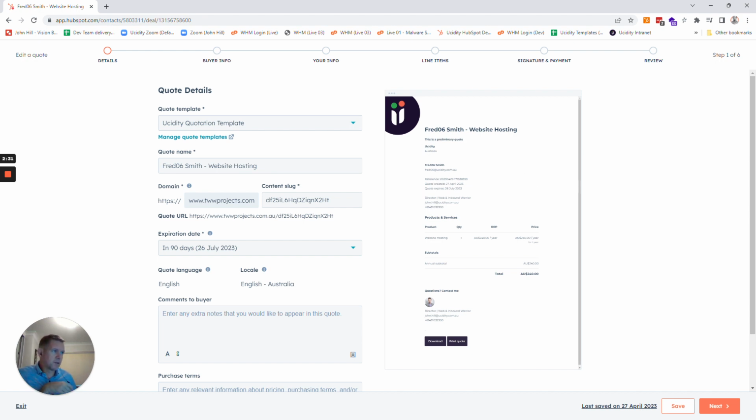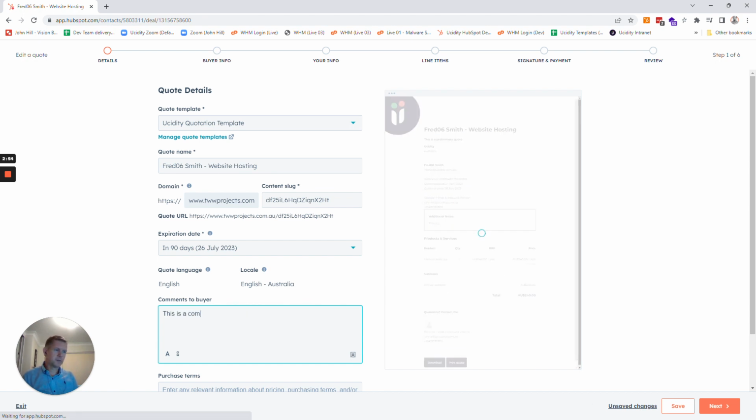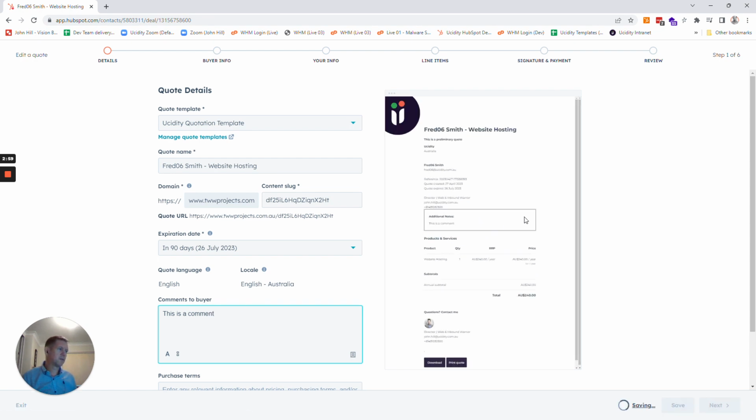So we've got flexibility in terms of what content we can show in the template, and also the visuals of the template as well. One of the issues that we always found with some of the templates that are built into HubSpot was they always had this big black square saying comments. So we've set this template up so that if there's no comments, it hides it. But if there are comments, it shows it as it comes back into the picture as well. So we've got those additional notes in here as well. Obviously that could do with a bit of a tidy up.